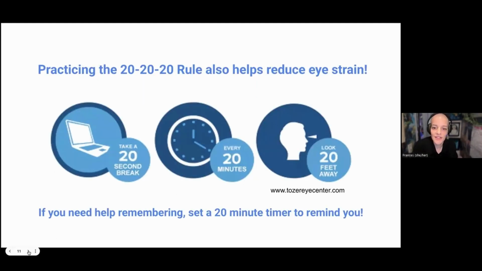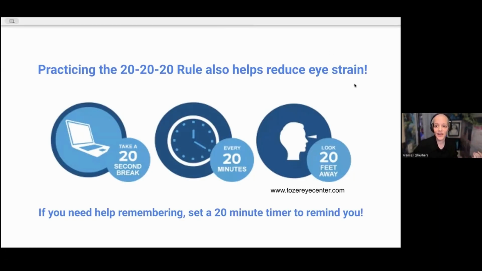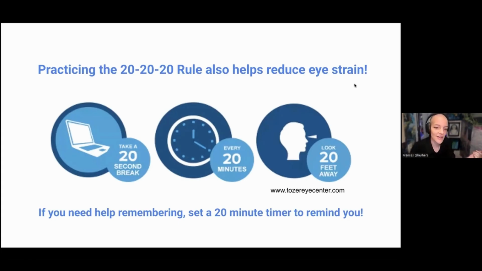I just wanted to reinforce this as an exercise, not a setting on your device, but a thing that you can practice doing that will help reduce eye strain as well. It's called the 20-20-20 rule, which I practiced yesterday, and I think it helped. After making these slides, my eyes were like, ugh. It does actually give you some relief. I think if you do this over time, you may find that your eye strain becomes a bit less intense or isn't happening as much at all.